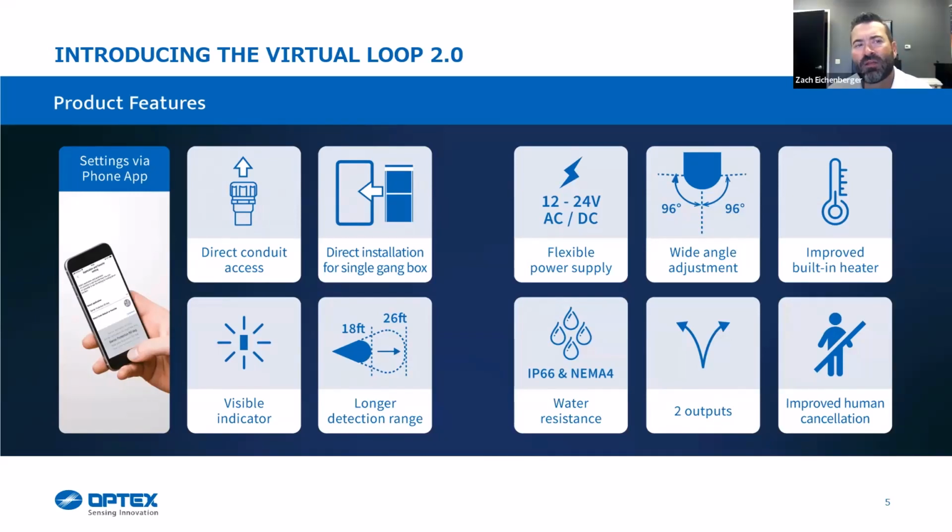Rob, we have another product for that though, right? The Explorer? Yes, we do. Thank you. We have a device called the OVS Explorer. It's an industrial door sensor that has not only activation but safety as well, and it's specifically designed to be mounted on the ceiling or above an opening, and that's also available at CPSG. Yeah, good call. Thank you.